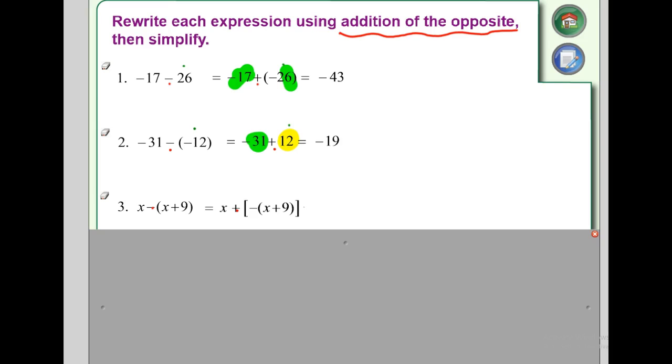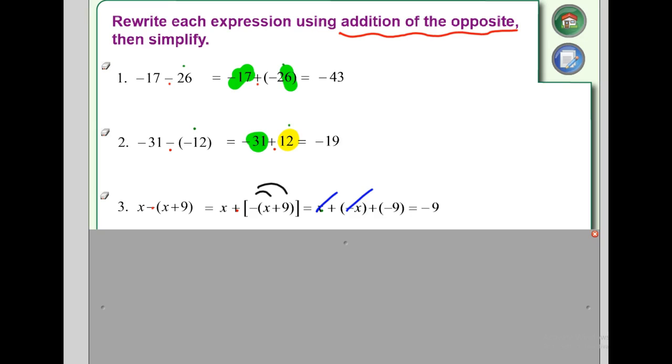Well, remember that back in chapter 1:9? If I'm going to make this the opposite, that means the opposite of x and the opposite of 9. So let's see what that looks like. Do you see that there? And then did you notice, since we have positive x and negative x, they're opposites. Remember, we learned they're going to cancel each other out, and my final answer is -9. So once again, we've got to slow down and make sure that we're really watching our signs.